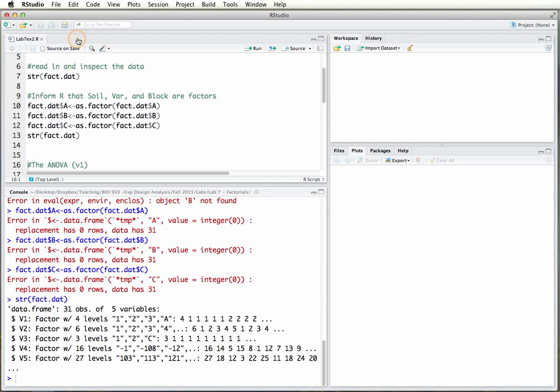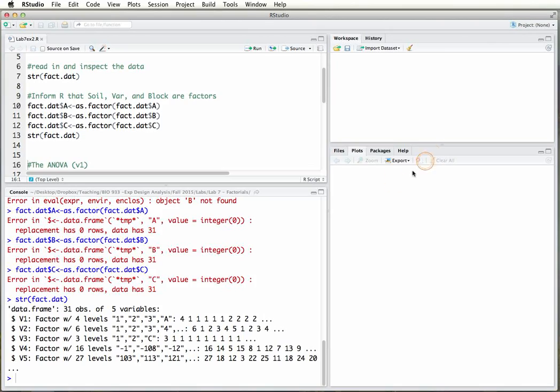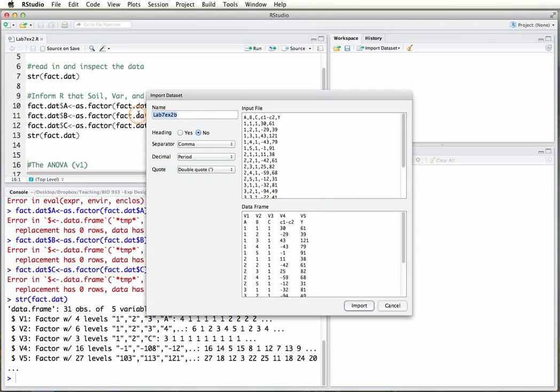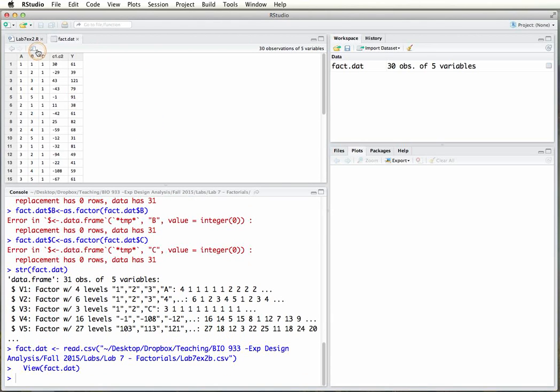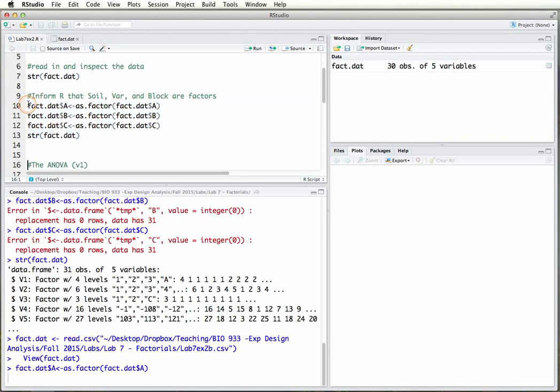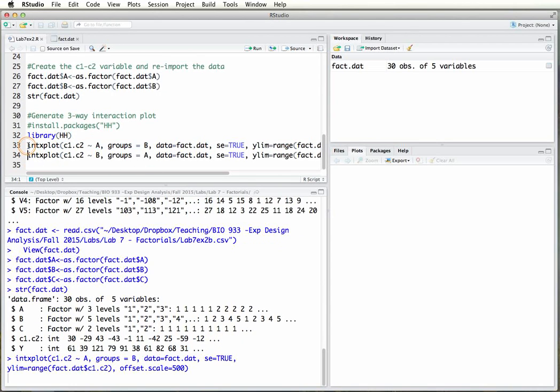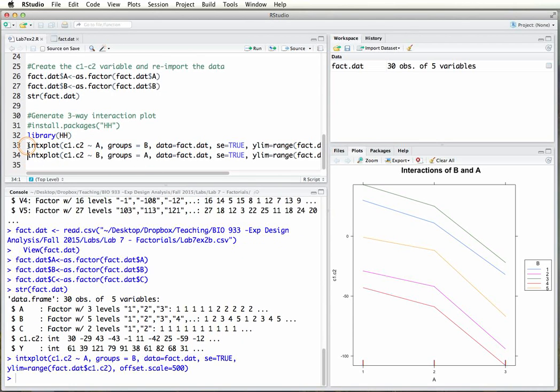I'm going to re-import my data set. Try again. Fact.dat. I don't think I specified a header. There we go. Import. It's there. Assign all my factors. Now let's go try this. And there we have it.